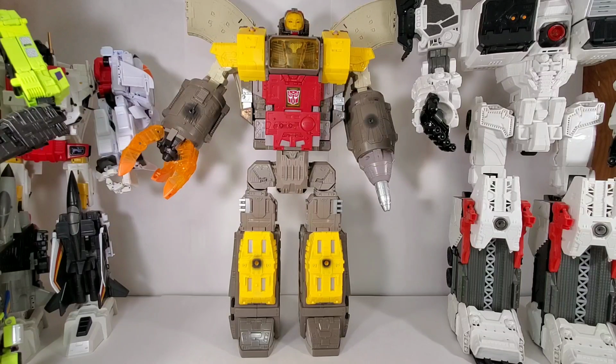Now, he fits fine with your Siege line. He's overly big compared to your Optimus Prime there. So you're like, he is huge. He fits fine with the Siege Jetfire. Now, when you put him with Fans Toys Phoenix, Phoenix is a bit big. Comes up to his Autobot logo, which I think would be a little bit too big for a Jetfire to compare with an Omega Supreme.